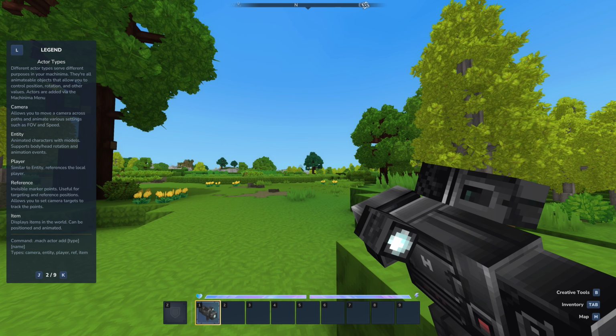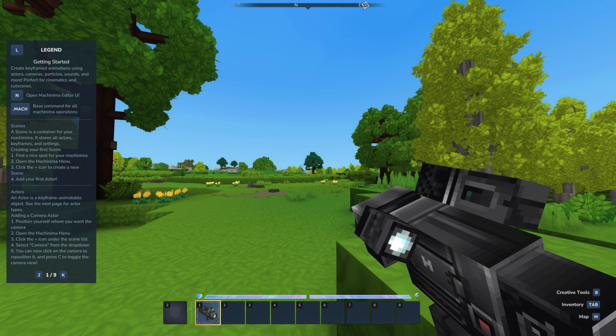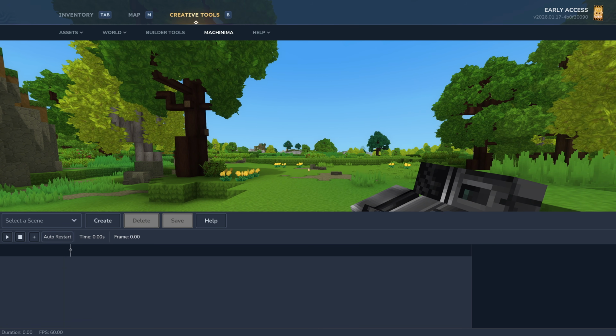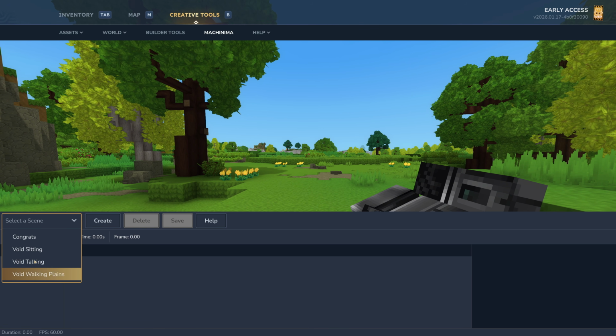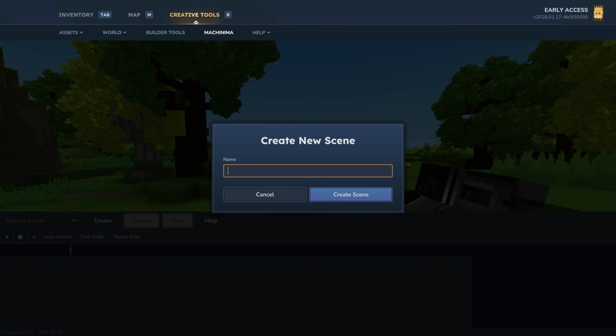It didn't really make a whole lot of sense when I first started, but there's a lot of other stuff you can do to kind of figure it out. So if we go ahead and press N, that's going to bring up the timeline. We're going to have to create a new timeline. You can see all my different ones I made right here. But yeah, we're going to go create a new one. We're just going to go test animation, like so.